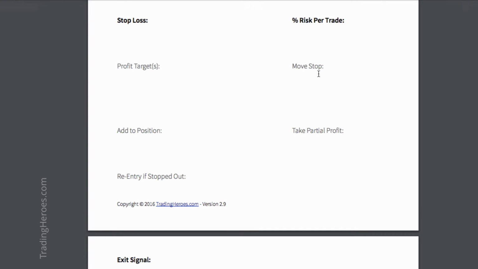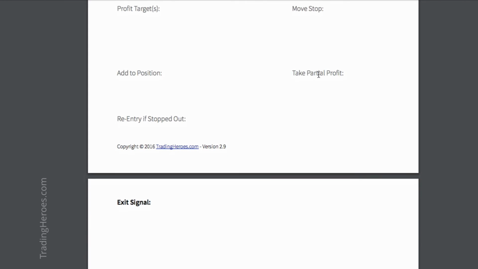When do you move your stop? If you do move your stop, if you're trading like 2 lots and you have 2 profit targets, do you move your first position, or if the first profit target is hit, do you move the second stop loss to break even, or do you just leave it? What's the plan there? Do you add to the position? Do you pyramid? If so, what's the plan? You shouldn't get too crazy with it, obviously, but being aggressive can help, especially in trends.